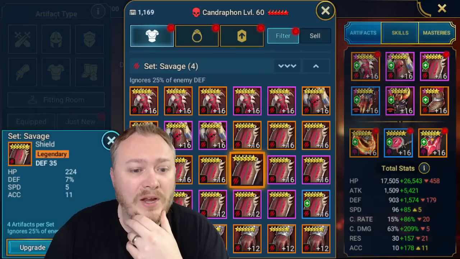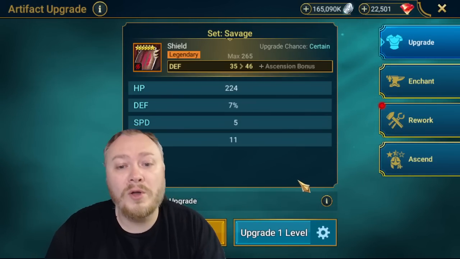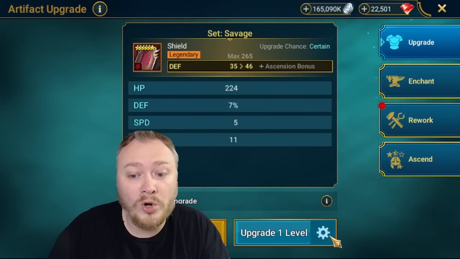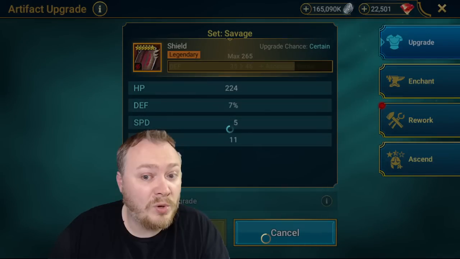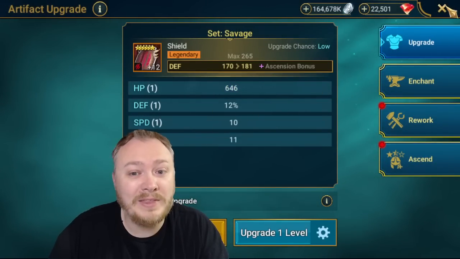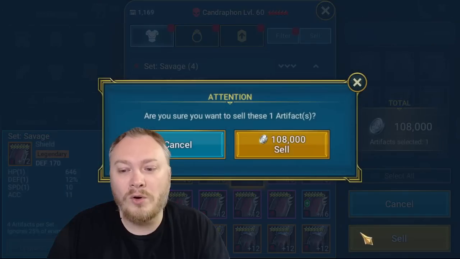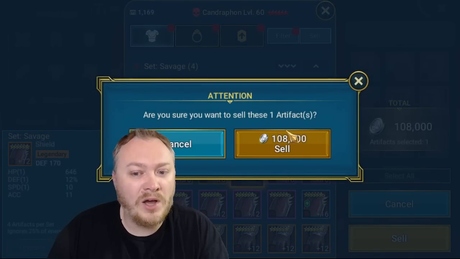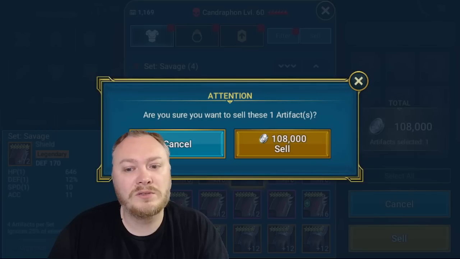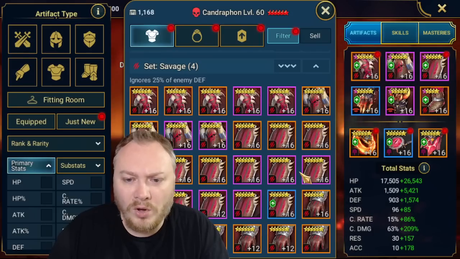All right, so here we have a legendary piece with speed. And this is the number one way that you get triple or quad speed rolls. You just put some silver into it and roll it. And then if it rolls bad like that, you sell it. And if it doesn't roll bad, then you keep it. So anytime you have speed on a legendary piece, preferably a 6-star piece, then you roll it. All right, so let's look at the next one.